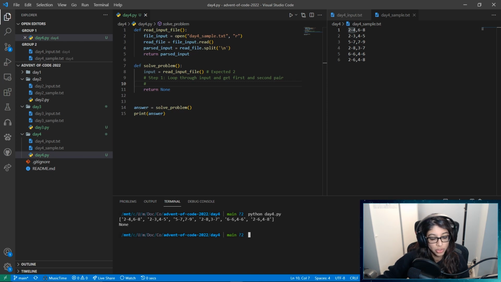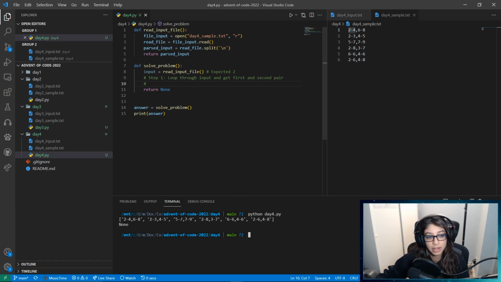So why don't we just create 2 lists that have every single section number the elf is working on. For example, for the first elf we'd get a list with 2, 3, and 4, and for the second elf we get a list of 6, 7, and 8 inclusive.